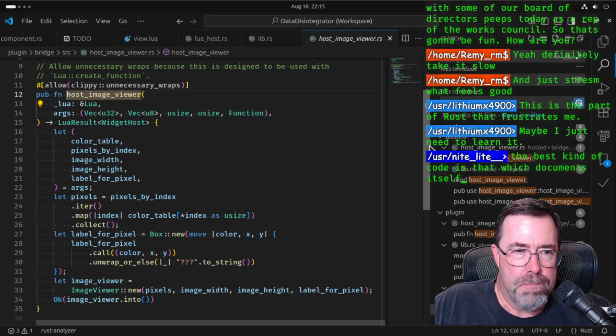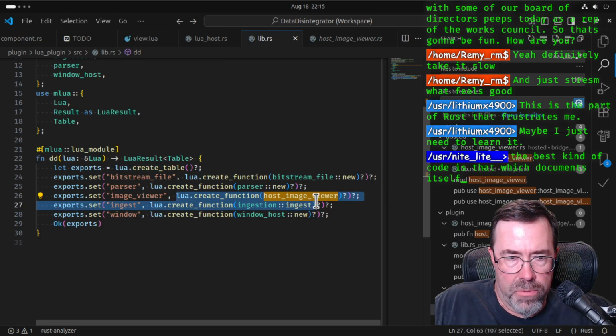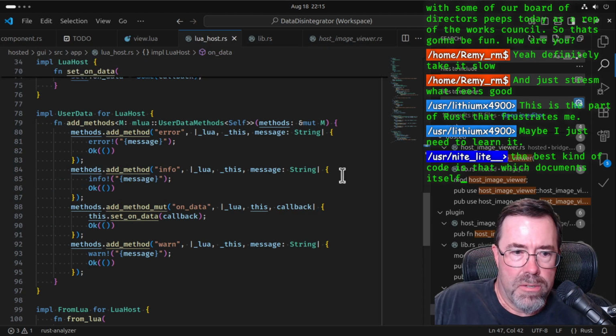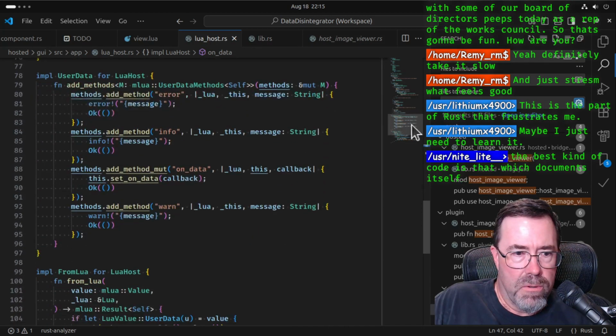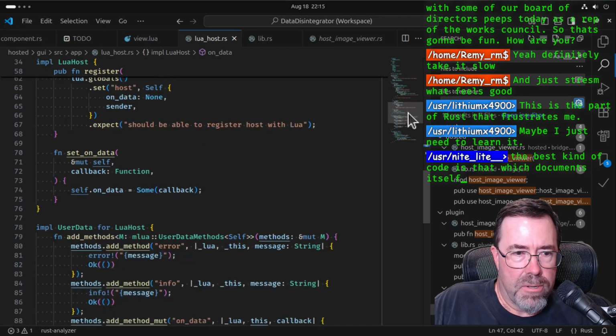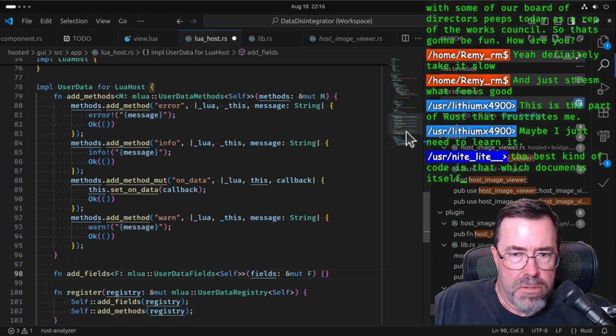Hmm. Can I then just do create function? Can I just do that and attach that as a value? I think I can, right? So if I just take that and attach it to fields. Where's add fields? There's add fields.